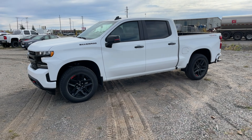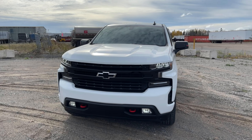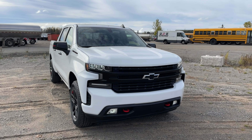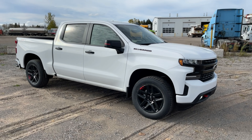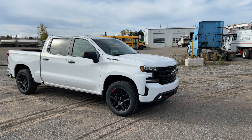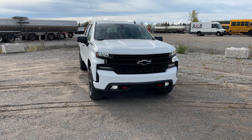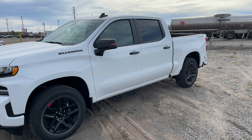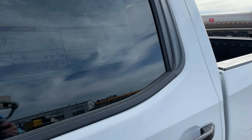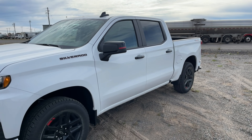What a great looking truck this Redline is — always been one of my favorites. We've had a black one before, but now we have it in white, and I really like that because it shows the contrast of what you get with the Redline package. The RST is our mid trim level Silverado, not a base truck — color-matched everything, from the grille to the bumpers, door handles, and mirror caps. You're not getting a lot of chrome like you'd see on an LT, LTZ, or High Country. This is more of a sporty looking truck. The price on this 2022 is $67,933 Canadian — basically $68,000.